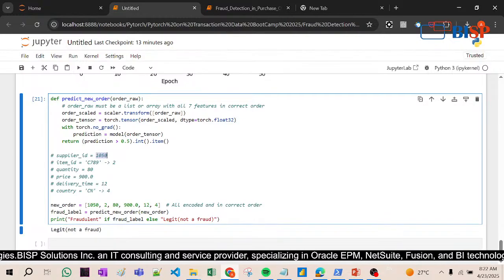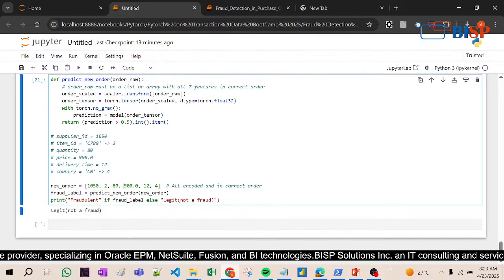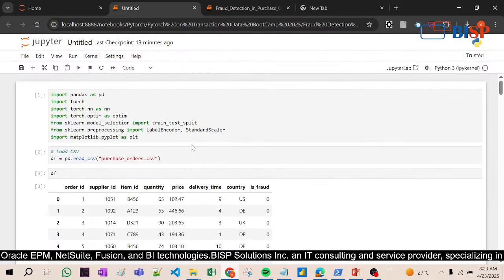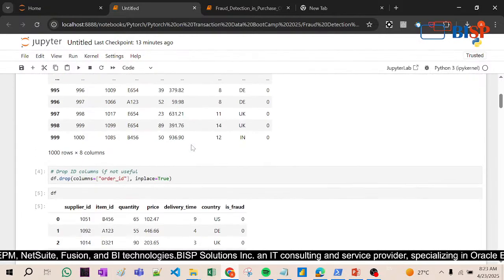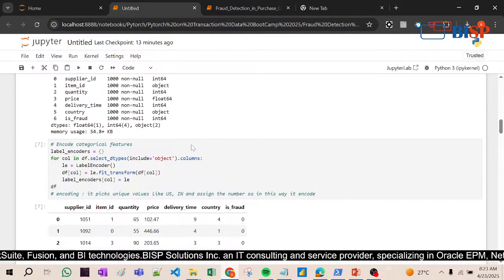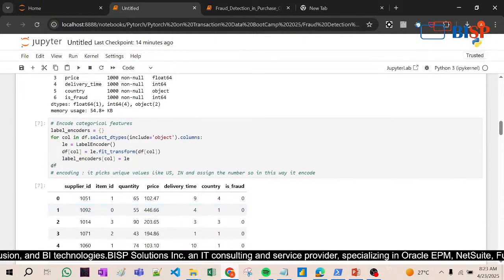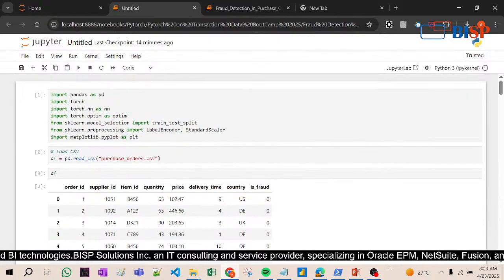1050 is the supplier ID. Then item ID is this, quantity is 80, price is 900, and country CN. In case of CN, what we can write here, we can use UK.